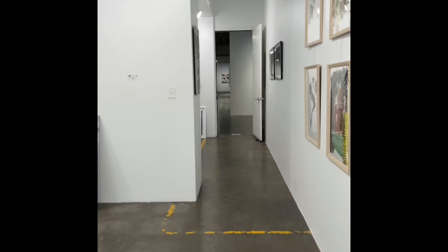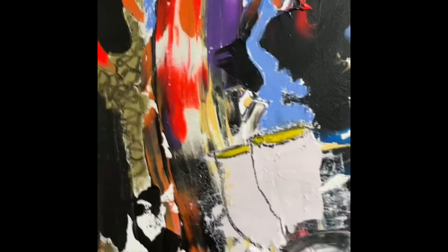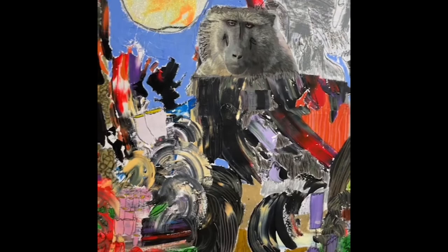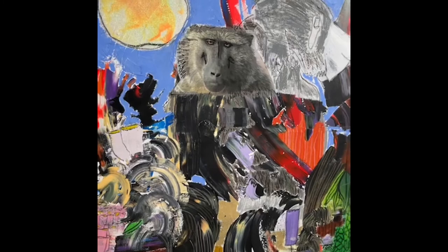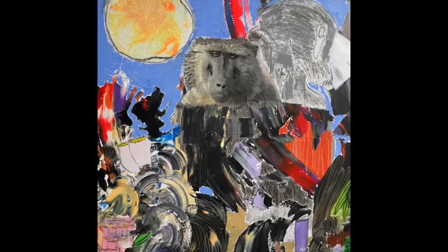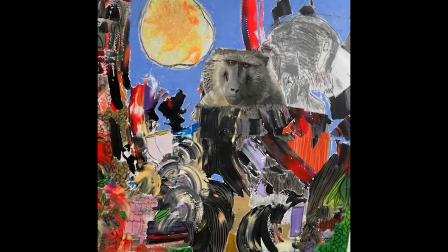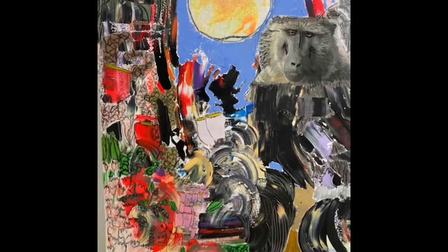Let's talk about this one — you have a whole series with this. So this work is again my way of trying to get people more interested in the environment and nature. I went to the zoo and took photos of this baboon and other animals — this baboon in particular looked right at me when I took the photo. The idea was to have him have a friend in the background, which was my own hand gestures. If I can create awareness by making these very large paintings of the environment, then maybe people will second-guess what we're doing to the environment.